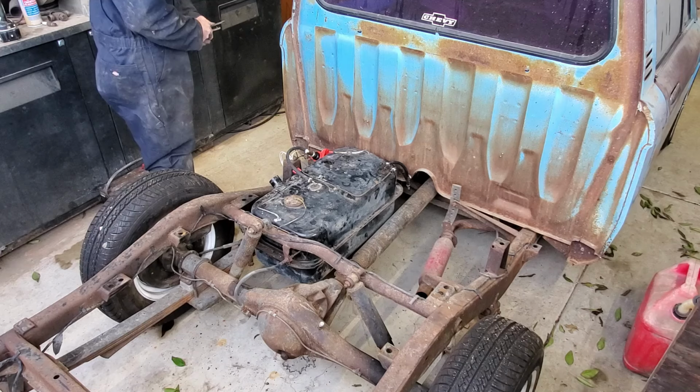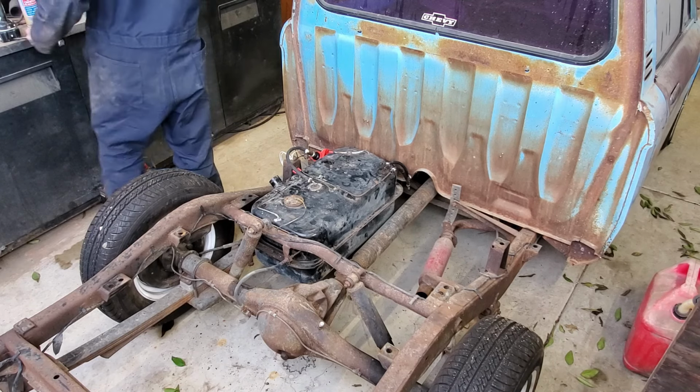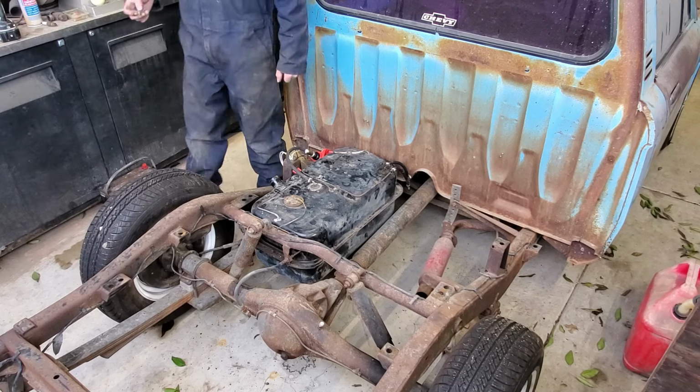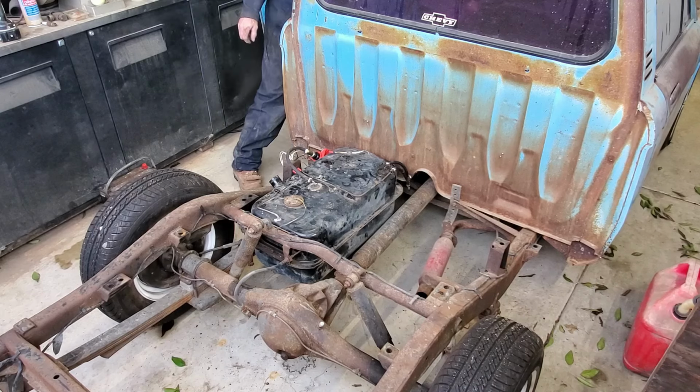Is there a cap on that? Must have been. Weird. All right, let's see if this fuel pump runs.